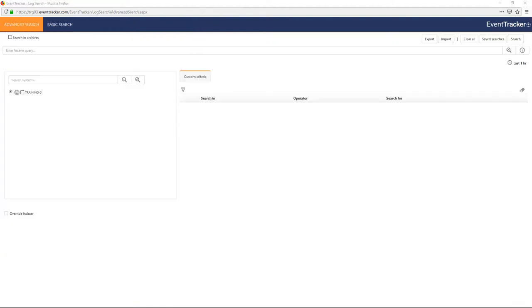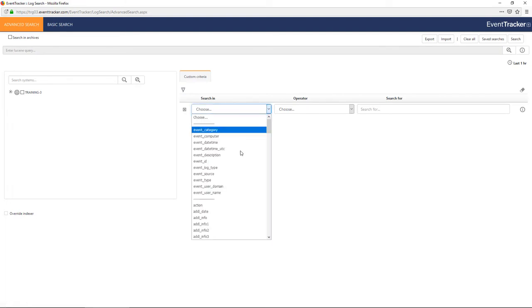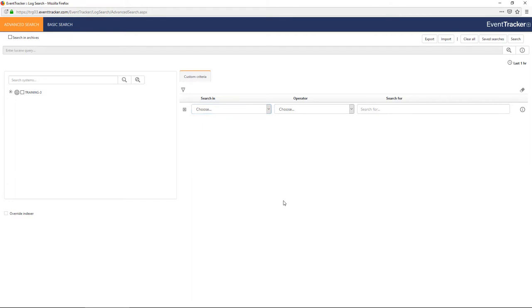Apart from being able to utilize the Lucene queries, you can perform log searches by using the custom criteria. You can do this by clicking the Add Search Criteria icon and selecting the appropriate interesting fields. In our example, let us look for the event IDs which are in the range of 3200 through to 3221.